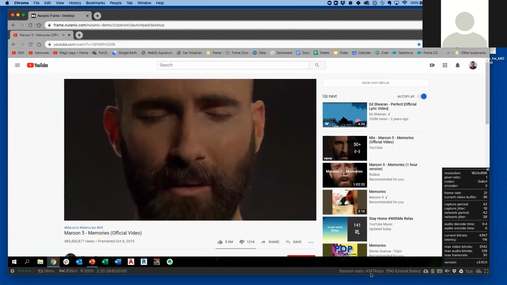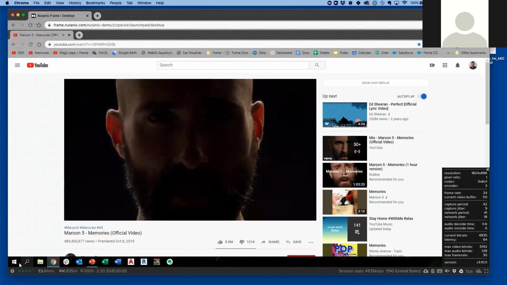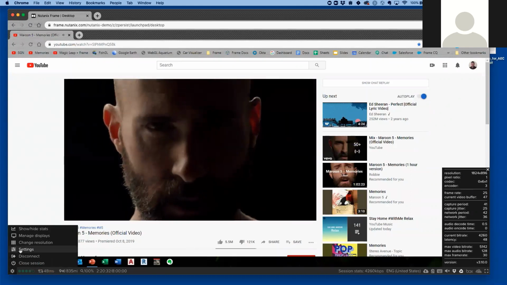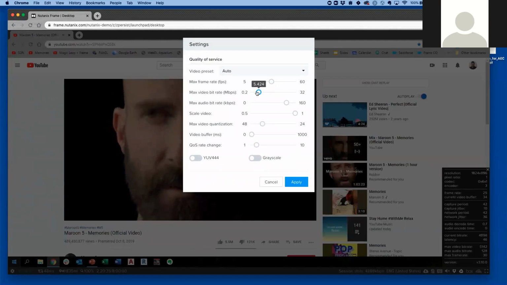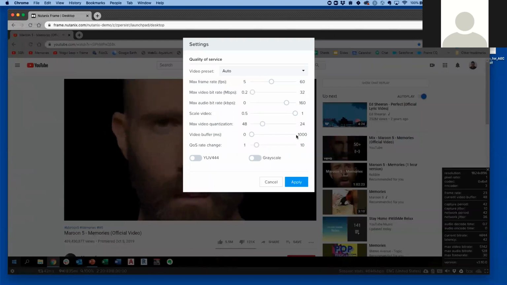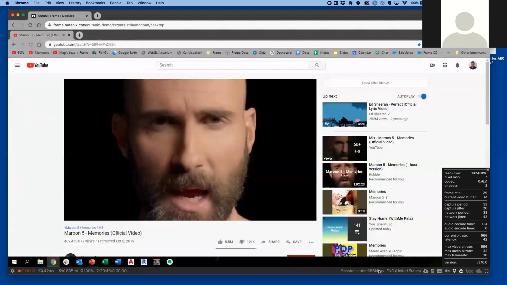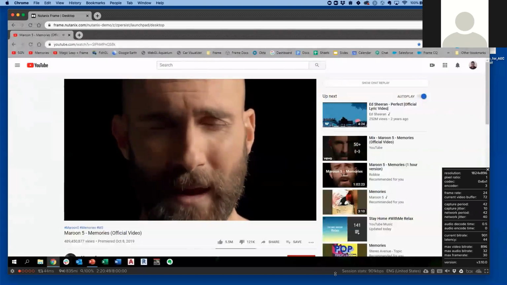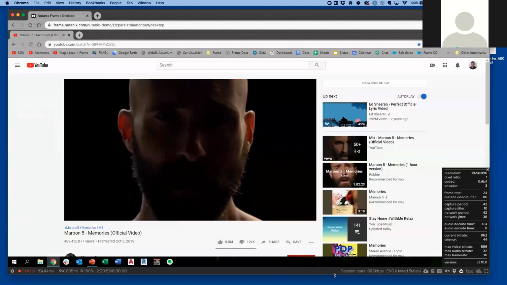But what happens if I don't have 5 megs of throughput? Well, this is what Frame does best. I can simulate that. I can go to my gear icon, go to settings, and say, instead of 16 megs, maybe I'm down at my coffee shop and I only have less than a meg. I can throttle that down to, let's say, 800K or 600K even, and hit apply, right? You'll see Frame will automatically start throttling down the bandwidth utilization so it's under a meg, right? And automatically start adapting the performance of the session accordingly.